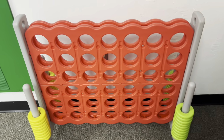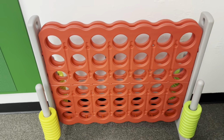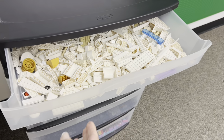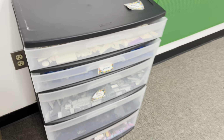The first thing is we have the Connect Four, so you're always welcome to explore the Connect Four. Then we have our nice green screen slash Lego wall. All the Legos they're going to explore are right in here. They're color coded, so they're just going to put back their correct colors in the right bin.